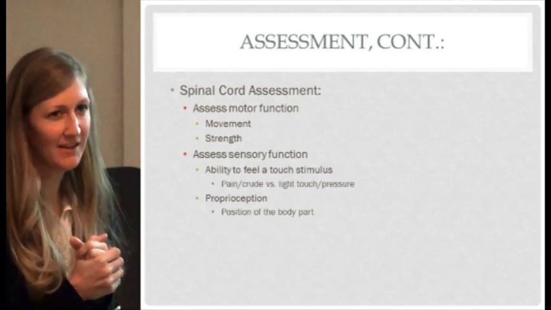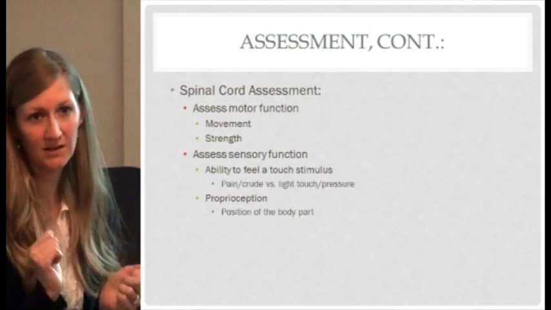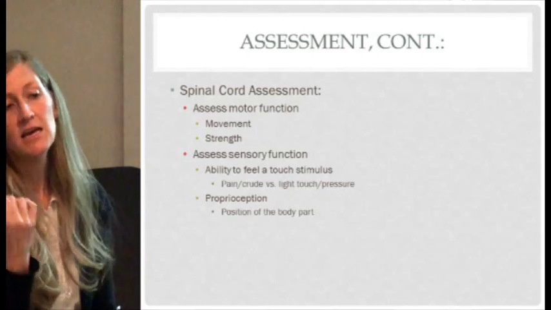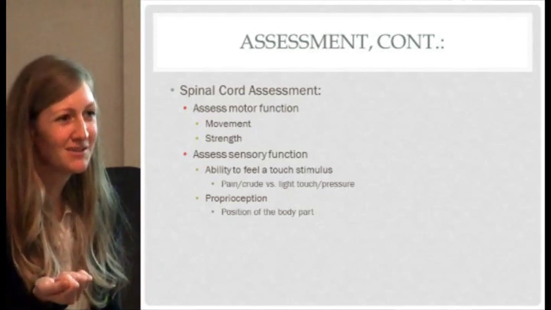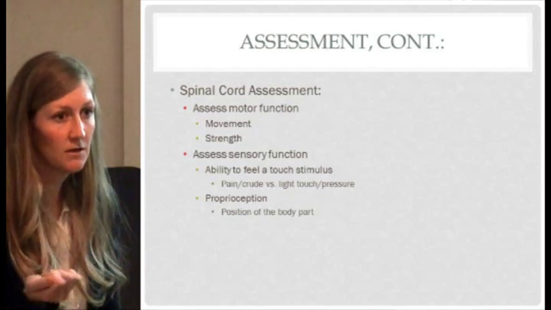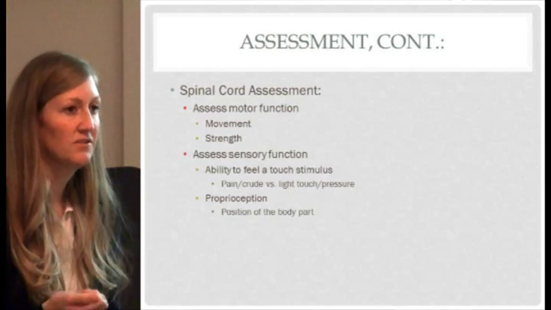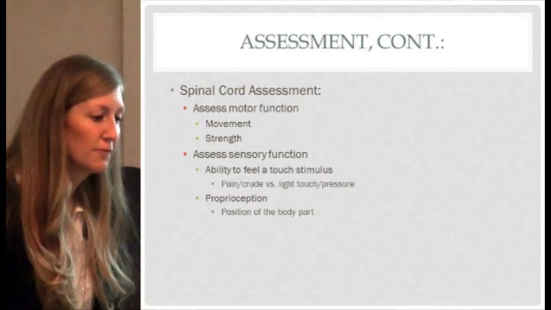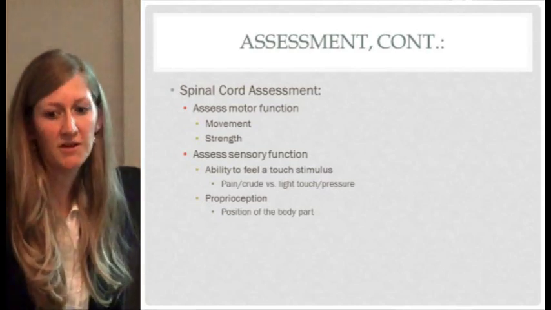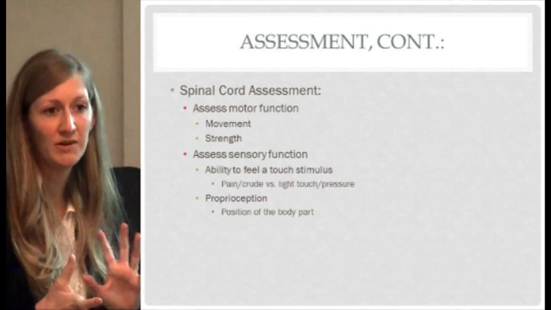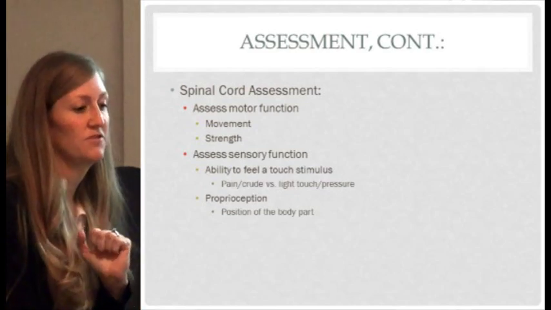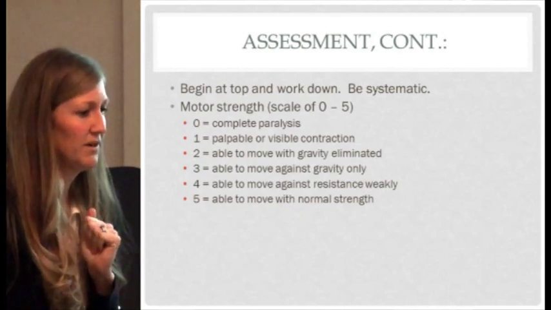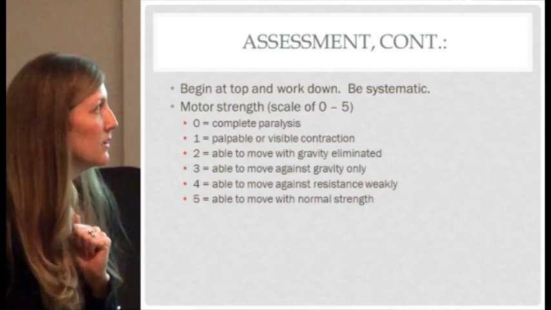So usually how we do this in the ICU is we take a Q-tip and we break the end off and kind of make it a little pokier on the wooden side. And we, of course, do this where the patient can't see what you're doing, and test, is this soft, is this sharp. And then, of course, what are we touching? Am I touching your knee? Am I touching your big toe? That also goes into the assessment as well. So you begin at the top and work your way down and be pretty systematic about it.